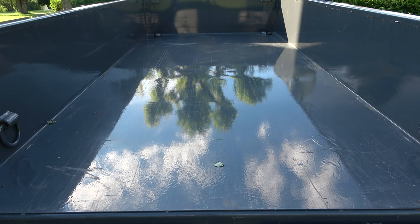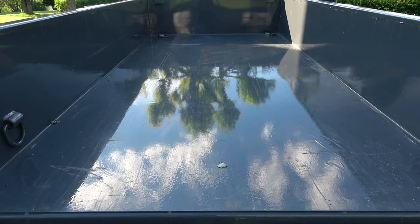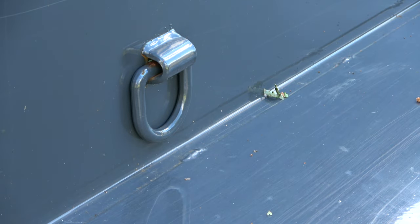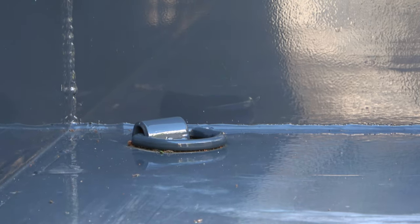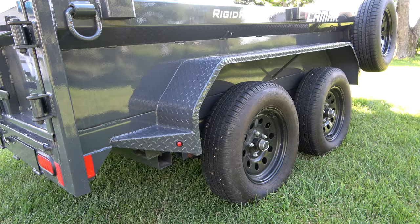The next thing I want to talk about is the floor. This dump trailer has a 10-gauge floor — most homeowner dumps do not have a 10-gauge floor, so that was a bonus in terms of how heavily built this was. Inside you'll notice it includes four D-rings. At the rear, the D-rings are actually up off the bed, which makes sense because material will be sliding along the floor. Many manufacturers put those D-rings on the floor at all four anchor points, but Lamar has the rear ones elevated, which I thought was a very nice finishing touch.